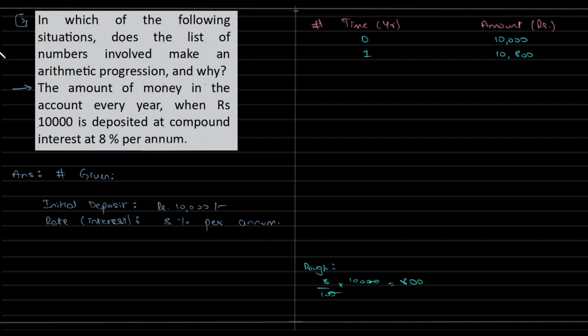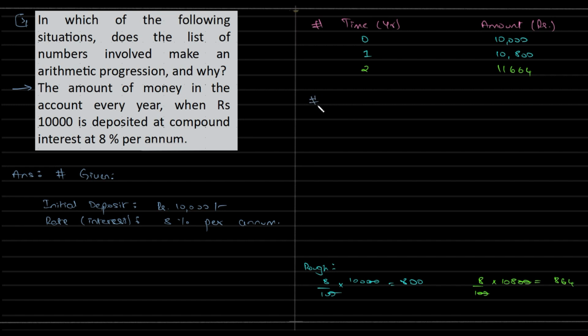Okay, so this is the basic idea of compound interest. Whatever interest you get will be added to your account, and on that you will get the next interest. So the second year, you'll get an interest on 10,800. Two zeros, this will be 864. And when we add it, it will be 11,664. Right? Yeah, that sounds correct.